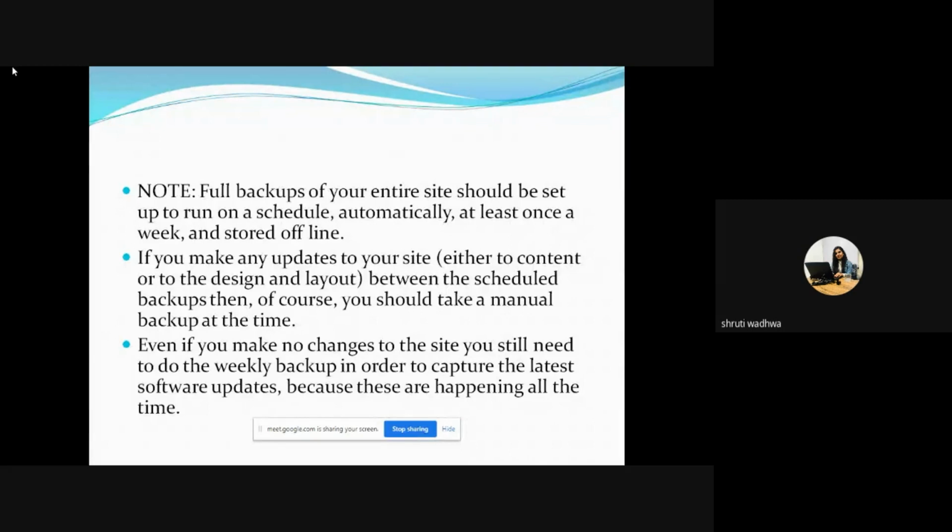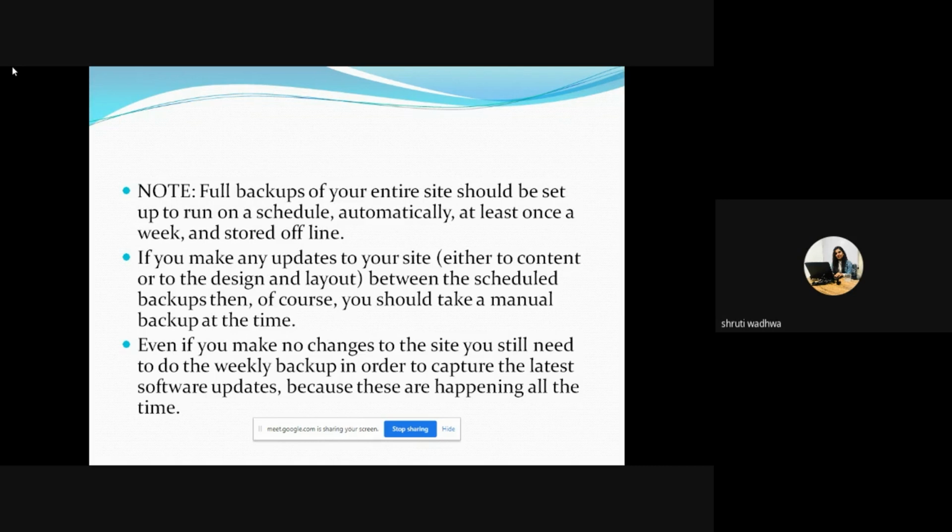If there are any updates to your site, related to content, design, or layout, between the scheduled backups, then of course you have to take a manual backup at that time also. Even if you make no changes to your website, you still need to do the weekly backup.